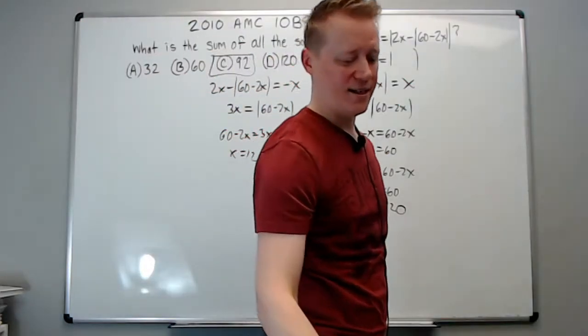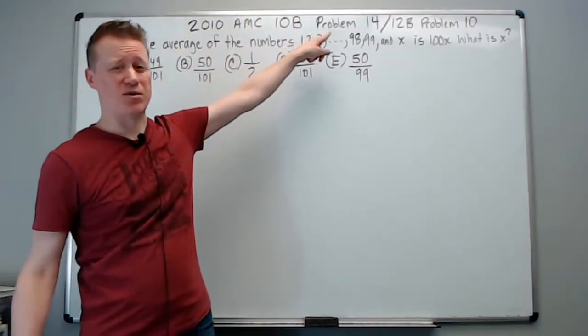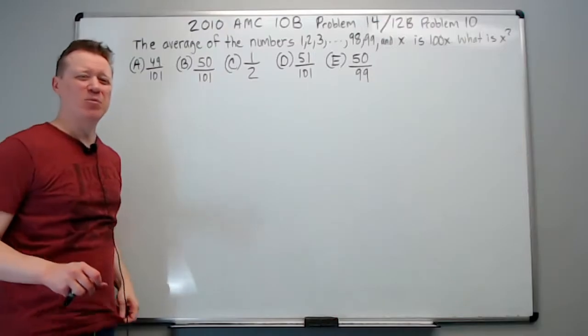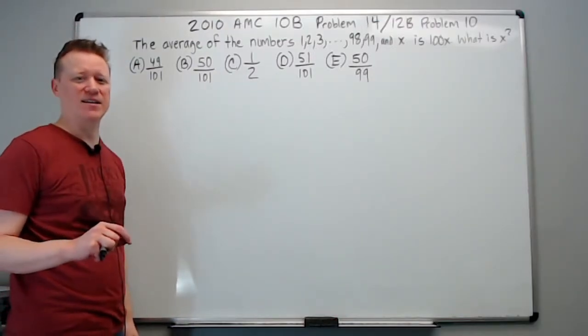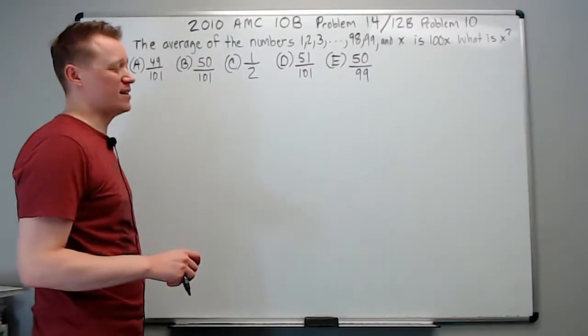We're on to 14. All right, so now we're doing the 2010 10B, problem number 14. It was also the 12B, problem 10. You probably want to watch this whole segment. There's some good shortcuts at the end in the calculation process that I think you might appreciate to understand the strategy on those.